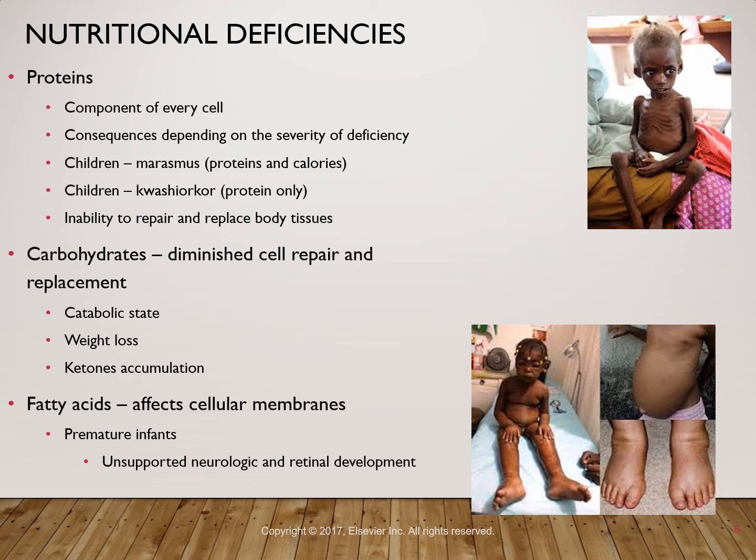Vitamin C deficiency can cause bleeding tendency and scurvy, and the consequences of too much is it inhibits zinc absorption and can cause urinary stones. Vitamin D, consequences of deficiency, rickets, bone disease, muscle pain, and falls. If you have too much vitamin D, you have hypercalcemia, renal stones, and calcification of soft tissues.